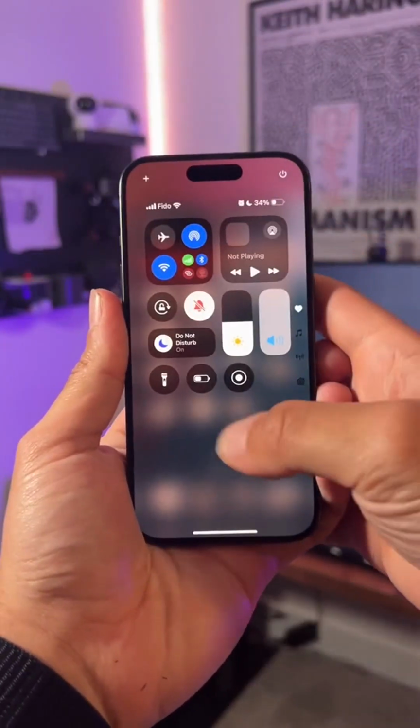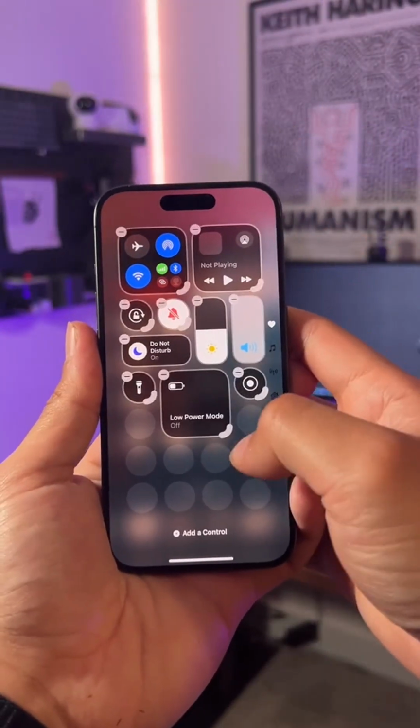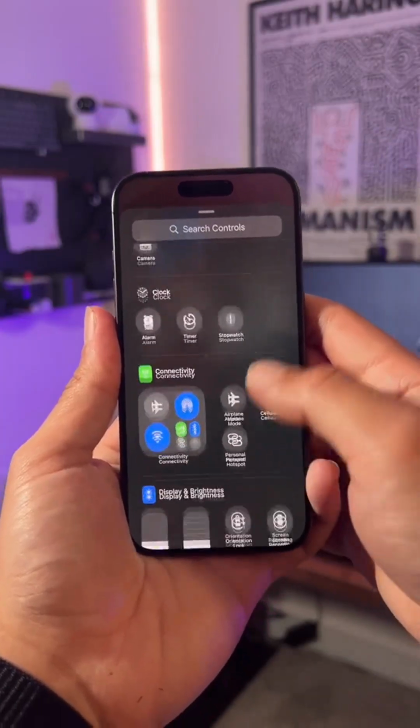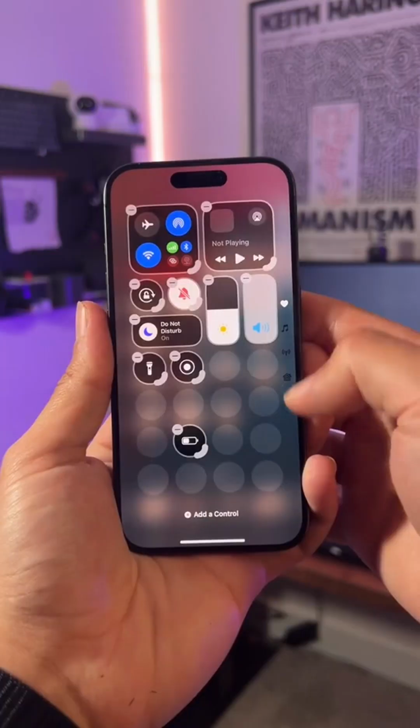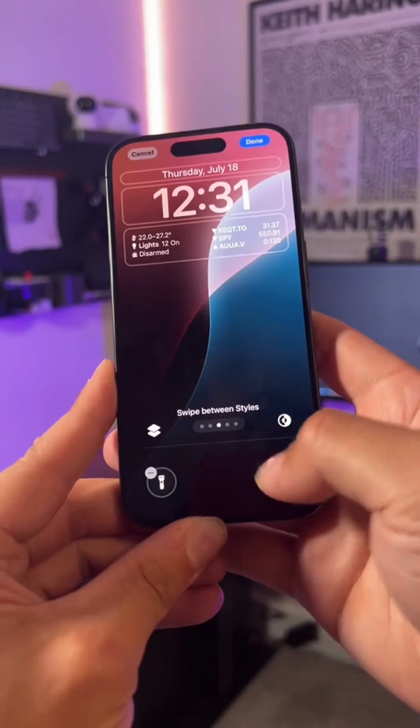Then one of my favorite parts of the update, the control center got a huge rework with a bunch more customization options now available. And more importantly, a whole bunch of new options added, both third-party and otherwise. I'd highly recommend scrolling through these as soon as you get it. And you could also add these pages on the right here to keep better organized.